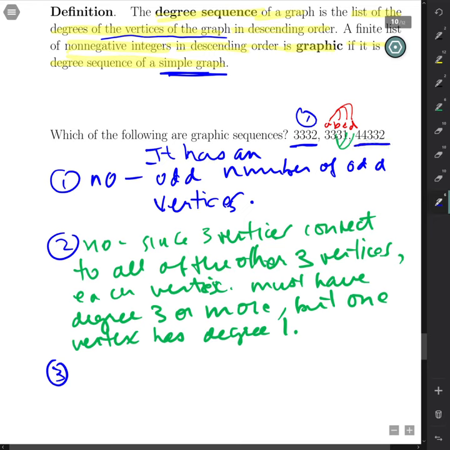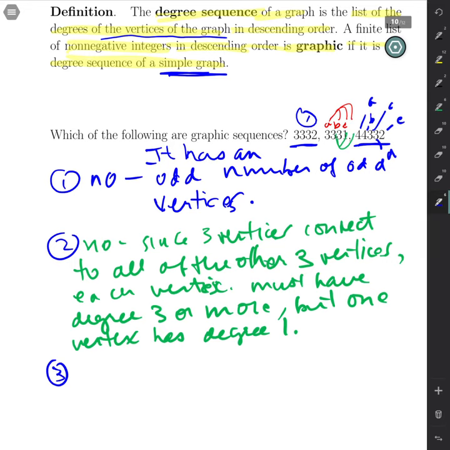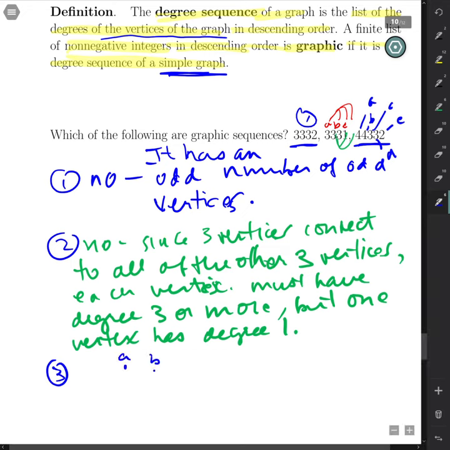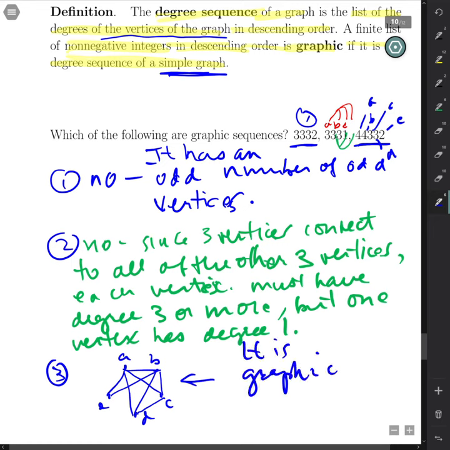Okay, so let's go ahead and look at this one then. Here, 4, 4, 3, 3, 2, could that possibly work out? Let's see, there are 5 vertices represented, A, B, C, D, and E, and their degrees right there. So A and B have to connect to each of the other 4. It doesn't hurt to sketch it. A would have to connect to each of the other 4. B is already connected to A, so it would have to connect to the others here, C, D, E. So far so good, but C and D would have to connect to one more each. Oh, they can connect to each other. So it is graphic. The sequence 4, 4, 3, 3, 2 is a graphic sequence.